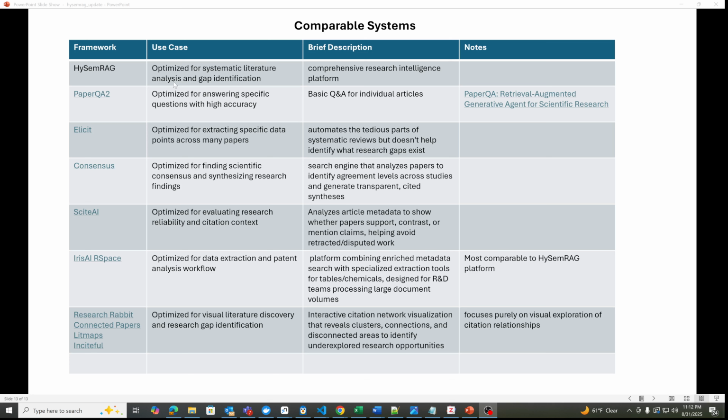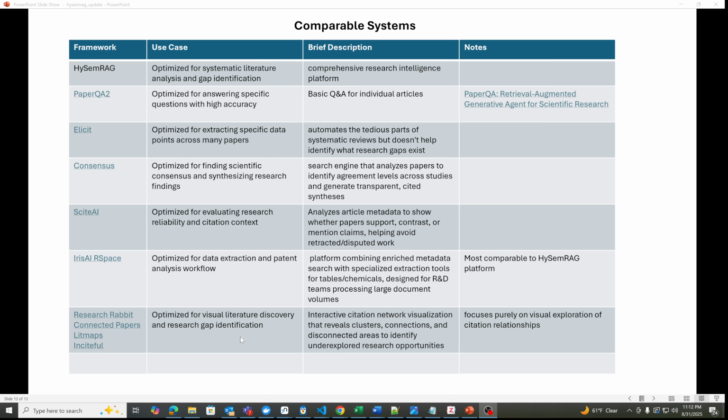So comparable systems. Right now, the ones I've been able to identify are Paper QA2, Elicit, Consensus, Site AI, Iris AI RSpace, Research Rabbit, Connected Papers, Lightmaps, Insightful. Research Rabbit, Connected Papers, Lightmaps, Insightful, those are knowledge graph visualization tools which work off of citations or who references who.